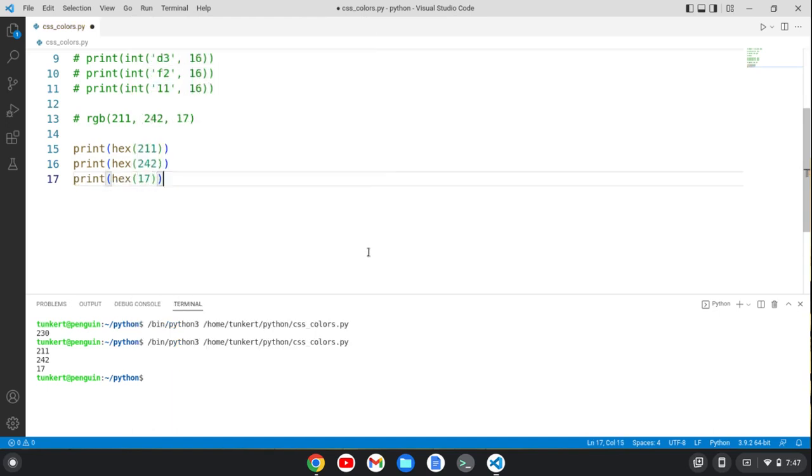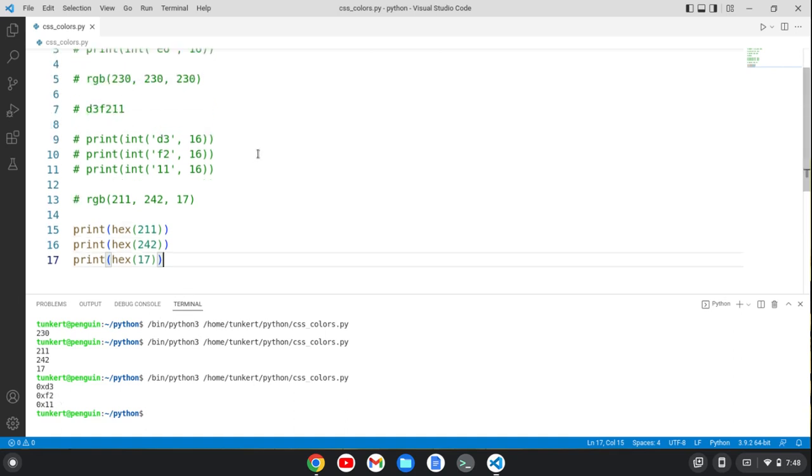Let's save that and run it. We're going to get D3, F2, and 11. You want to pay attention to the last two digits. So D3, F2, and 11, which is what we had here.